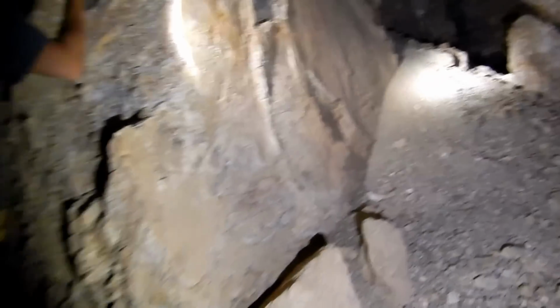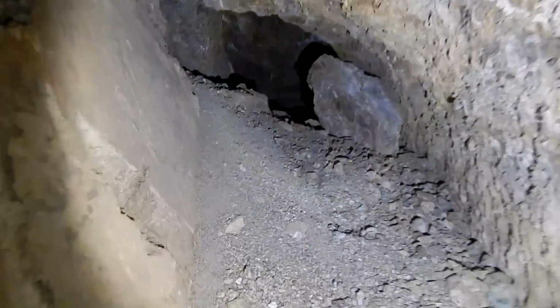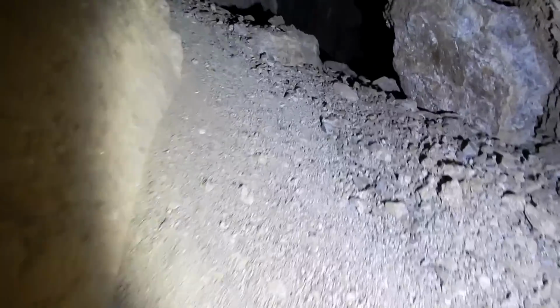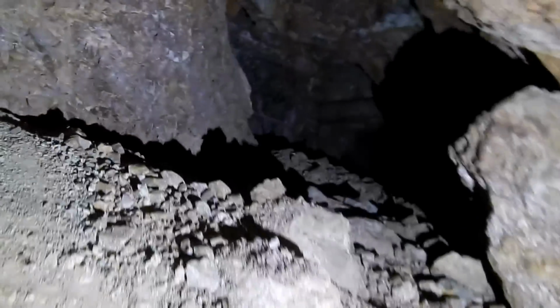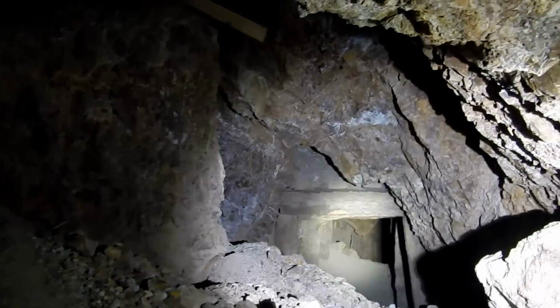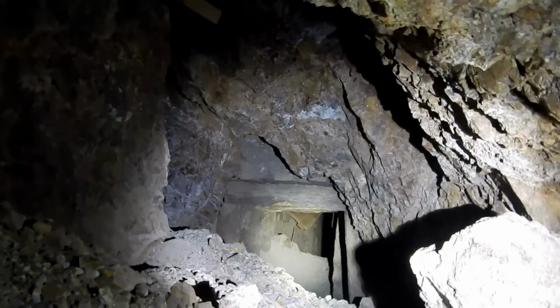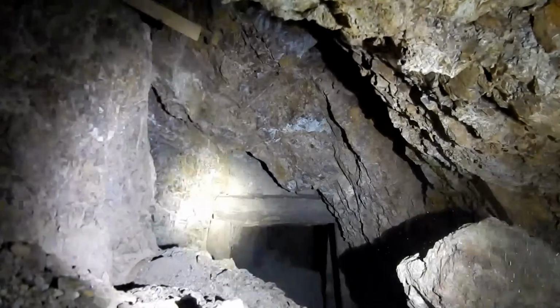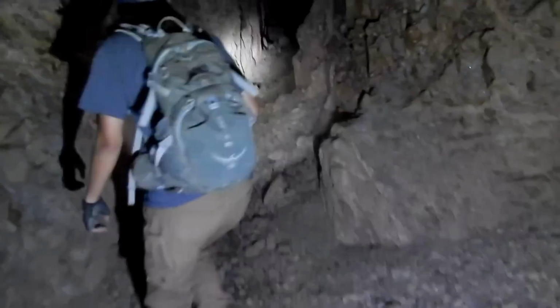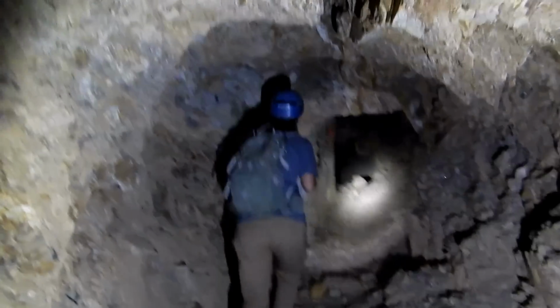This would be a left coming in. I can't really see up there. Yeah, it does. It's going to be some crawling though if you want to get in there. There's some old timbers and a pretty cool looking chute. Might be fun to get over there. Let's take the right first here. Ouch. It does go right, doesn't it? Yeah. A little bit. Let's at least go to that chute.